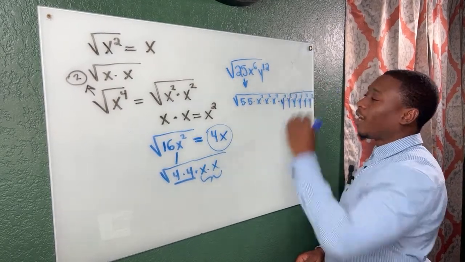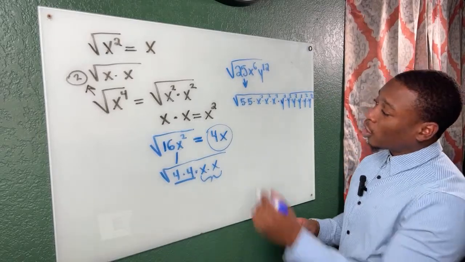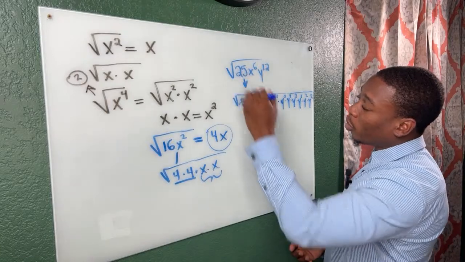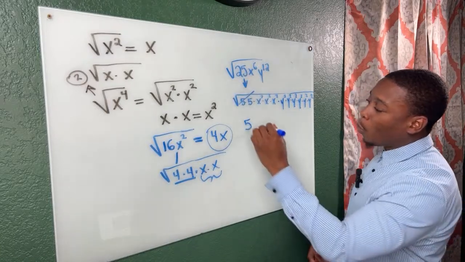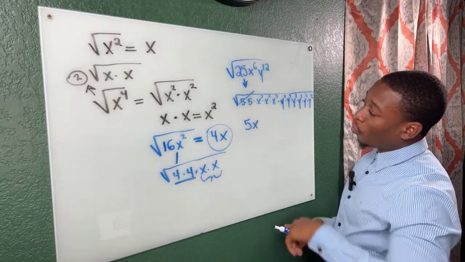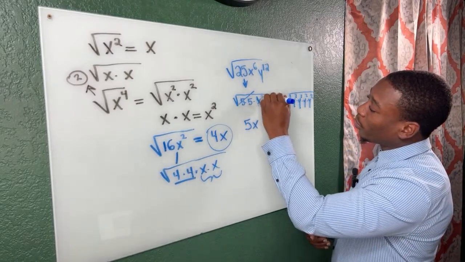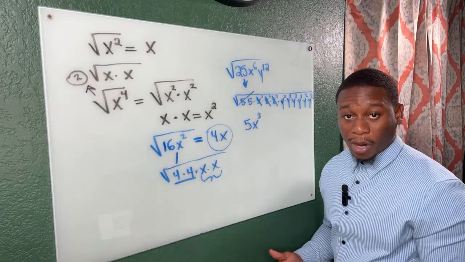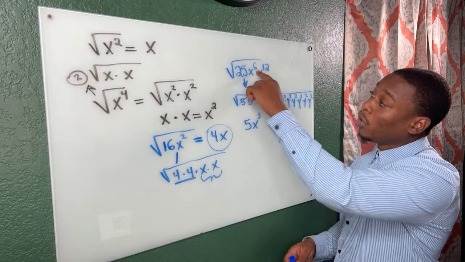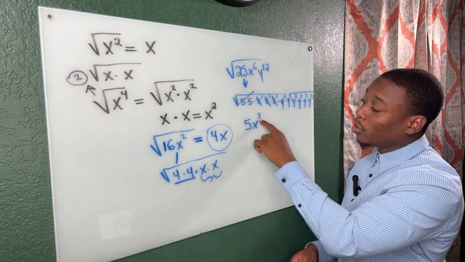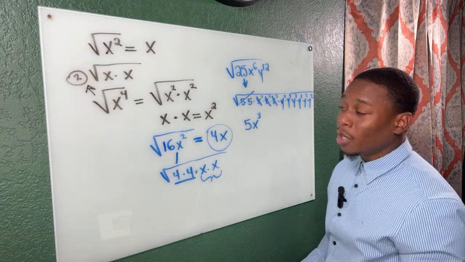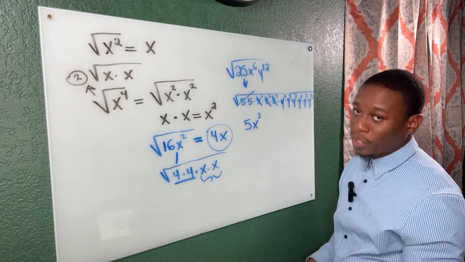So I have y squared times y squared times y squared times y squared. The reason I did it like this is so you guys could see. So 5 times 5, that's 1 pair, so we know the square root of 25 is 5. When we talk about x, how many pairs of x do we have? 1, 2, 3. X to the 3rd power. Like I said, if you have even exponents, you divide by 2. 6 divided by 2 gives us x to the 3rd. That's how I like to teach it to make it simple, because drawing it out like this is going to take too much time.